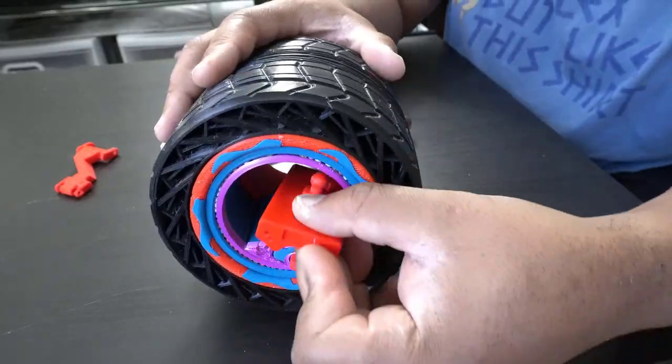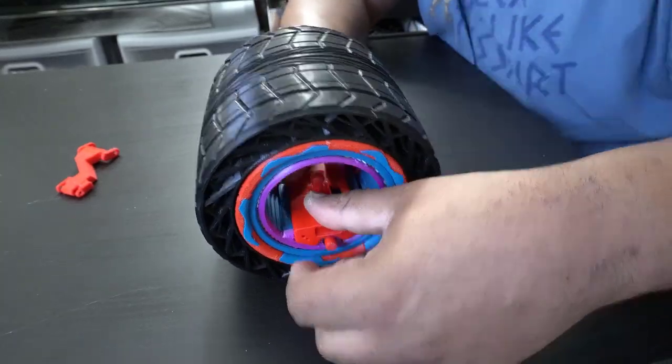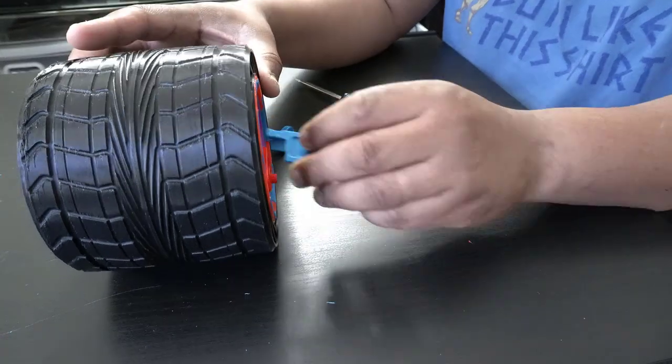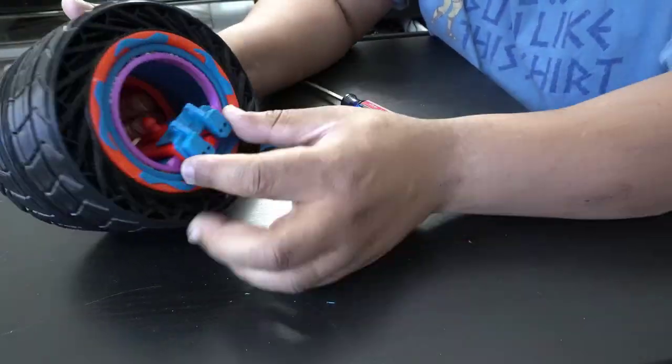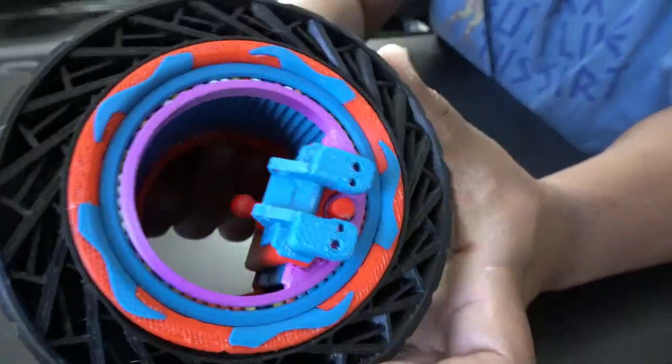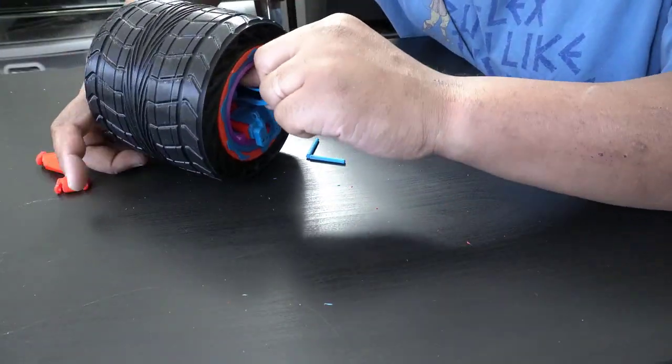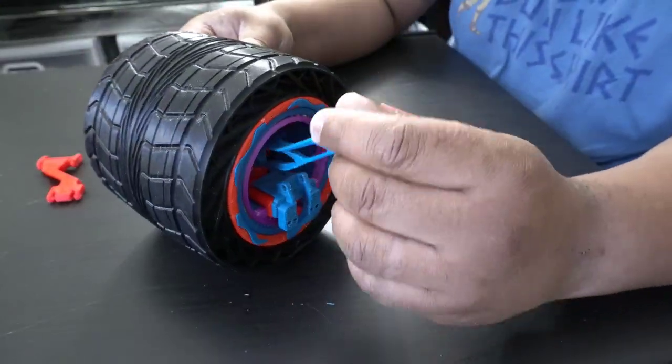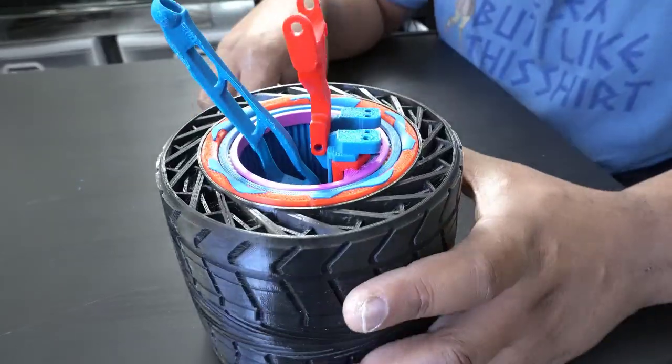And you pretty much repeat the same part for the back wheel, except it's quite a bit larger than the front wheel and the geometry is a little bit different because it doesn't have a steering portion. This blue piece I'm popping in is the motor mount. As I said before, I wanted each wheel to have its own driving motor. It has a suspension arm that pops onto a ball and an A-arm that's held in with a pin.